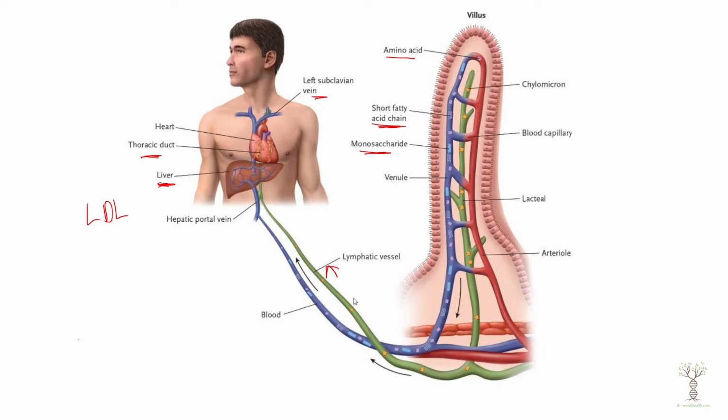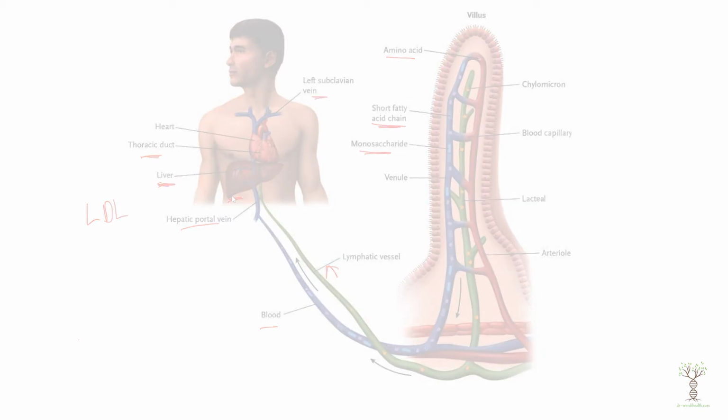Now, those nutrients are going to travel directly to the liver through the hepatic portal vein, and then the liver is going to sort and organize those nutrients, and then the liver will figure out what is going to stay in the bloodstream for the body to use so that we're regulating our blood sugar, and what nutrients and molecules are going to stay in the liver and be stored for later.